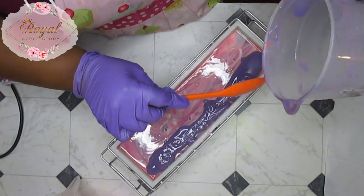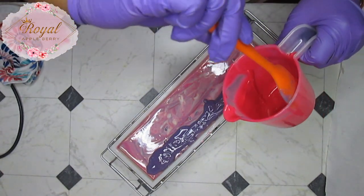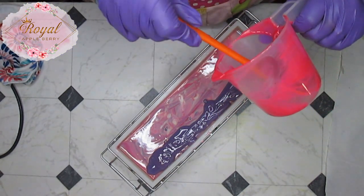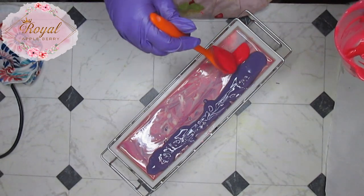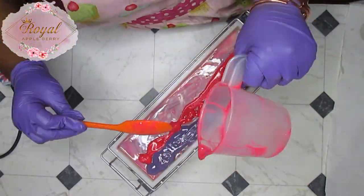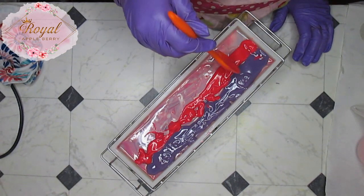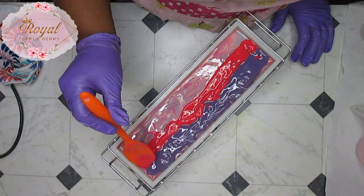I'm going to add what little bit of red I have. I just don't know what this is supposed to look like, especially since it's all kind of swirled together, but I think it'll be nice. It does smell really, really good, I will say that. Okay, so I'm gonna shoogly these down. Like I said, I don't know what design I'm expecting to get, but I'm gonna figure it out.